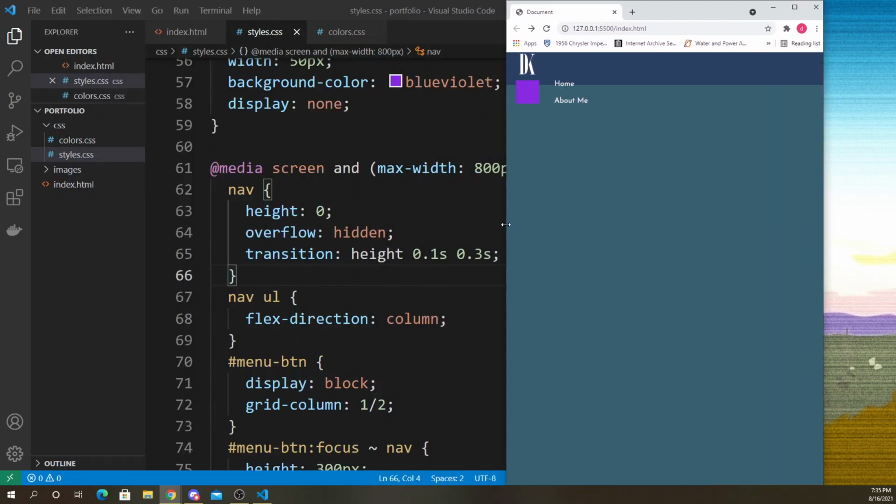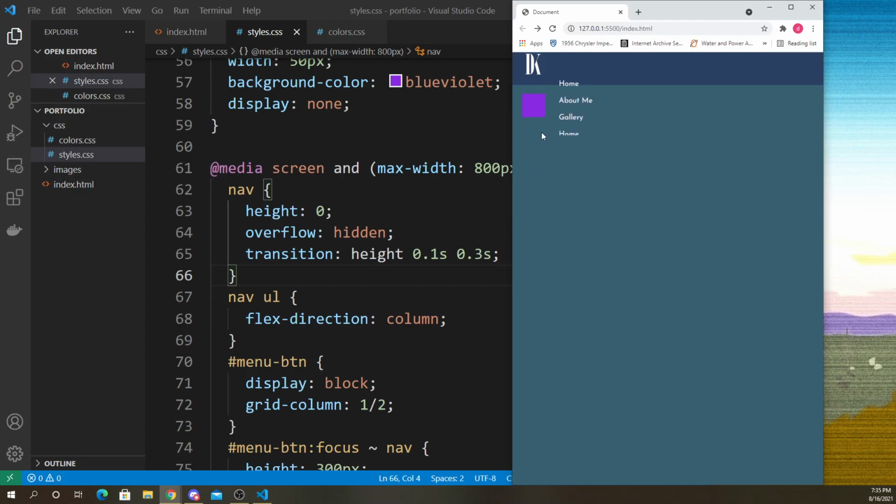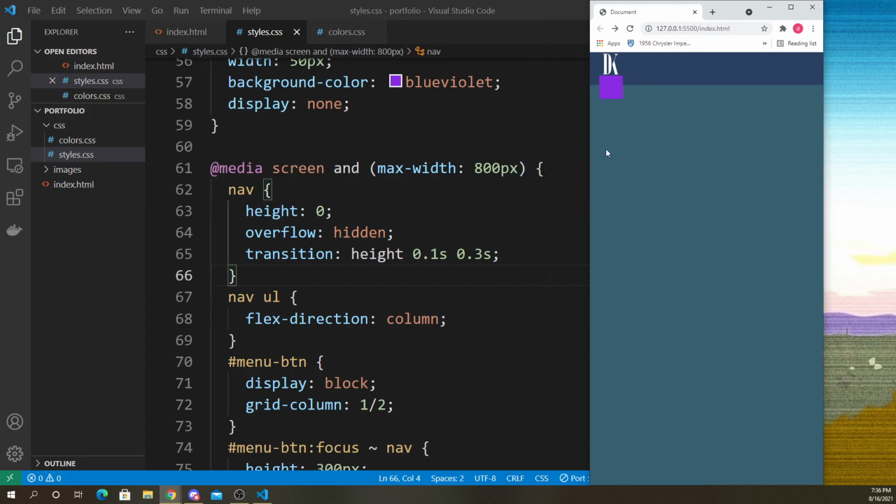Okay, so far, obviously, there's a lot of work to be done. We click this, okay, yeah, we can open and close a navigation, but it's not really positioned the way we want it to be positioned. And now, because I always have three things here, I need to change the number of columns. So what can we do?